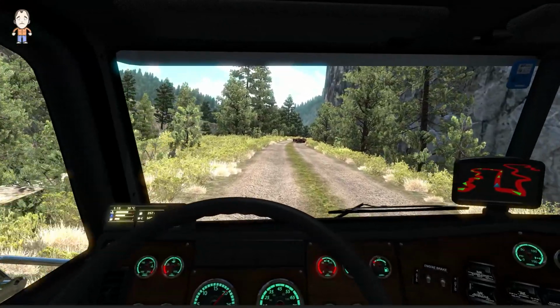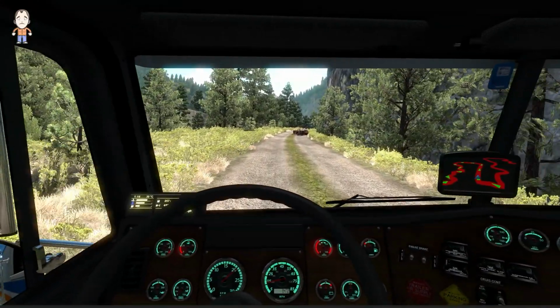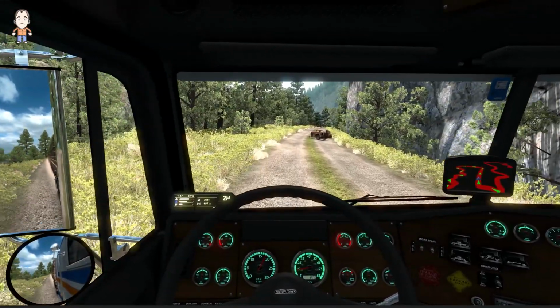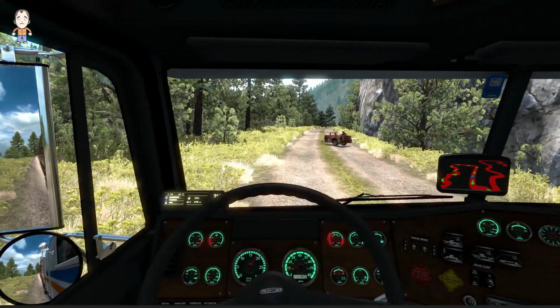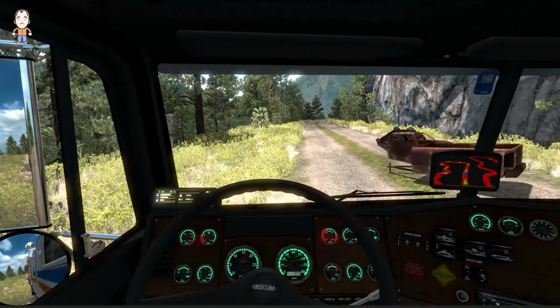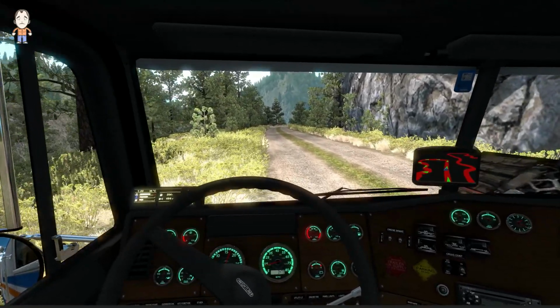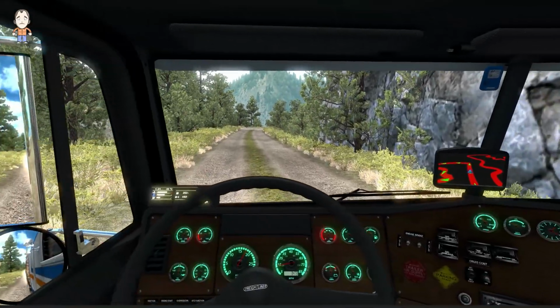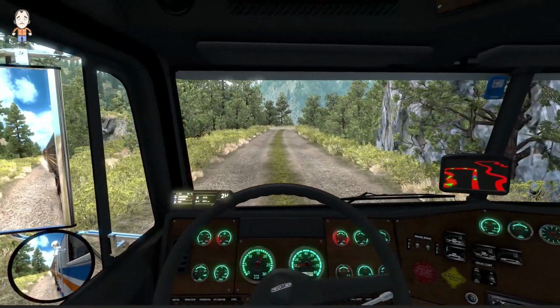Oh, we got an obstruction? There's lots of car wrecks on the map, which is kind of indicative of how dangerous these roads are. In fact, that's like a trailer? Oh, was that a car split in half? I'm not quite sure what's gone on there, but it looks like it was an accident some time ago.